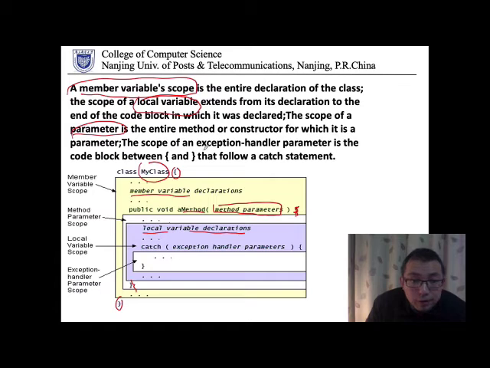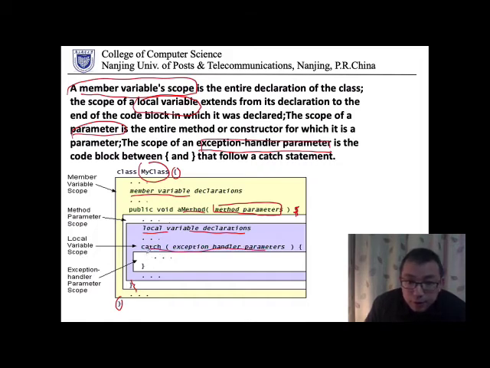The next one is the exception handler parameter. We are talking about this concept in the 7th chapter. It's the same as a method parameter; the difference is this catch handler.